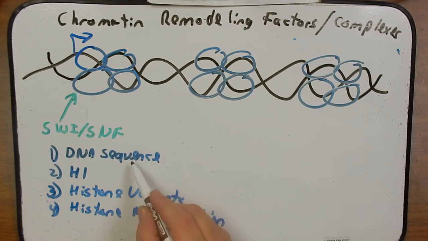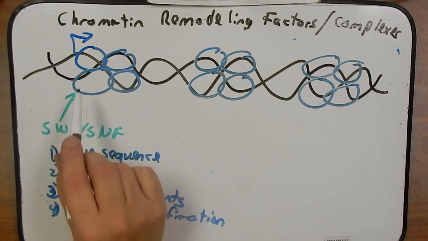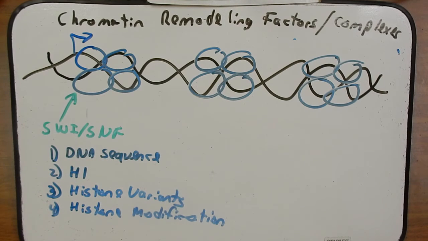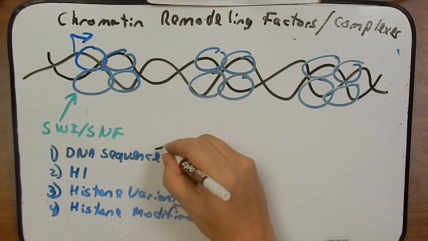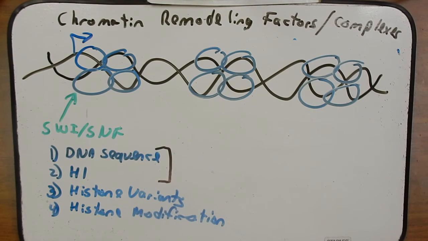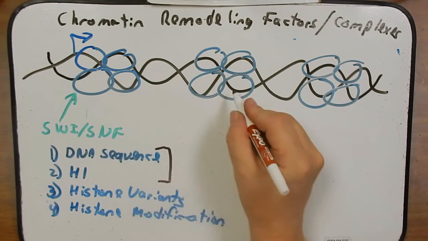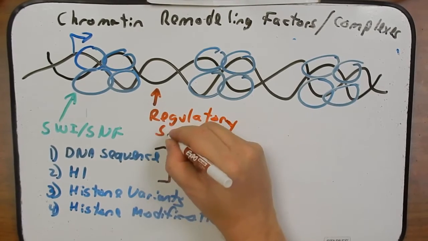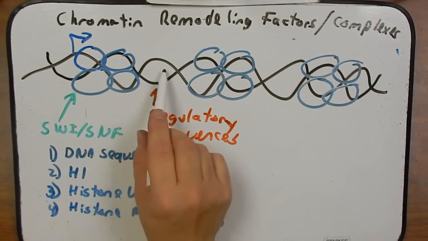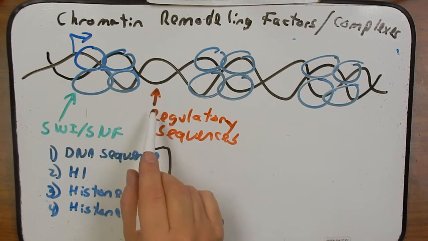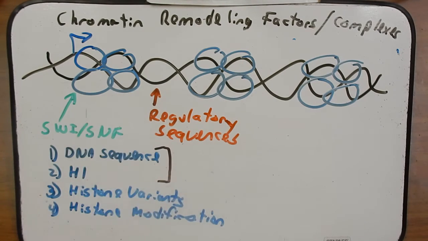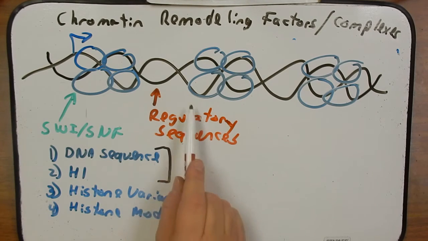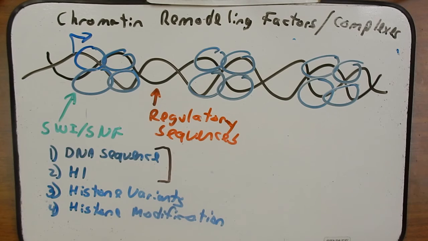Okay, so let's go ahead and start looking at how these factors influence SWI/SNF's ability to make that first initial interaction with the nucleosome. So let's take these first two in the same discussion here. There is some evidence that would suggest that in between these two nucleosomes, there is regulatory sequences. That either the SWI/SNF complex or some other complex can come in here and begin to open up the DNA and either move or displace these histones. But we wouldn't want these regulatory sequences to be exposed all the time, because that would take away from the ability to regulate this process.